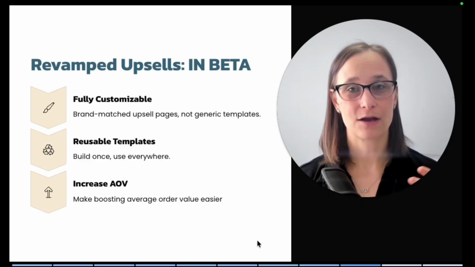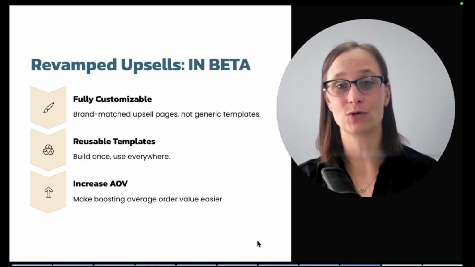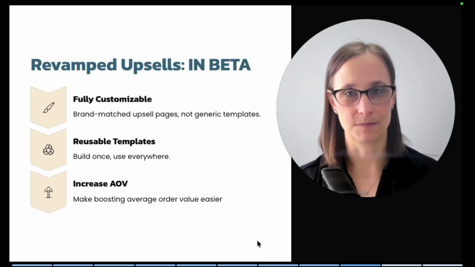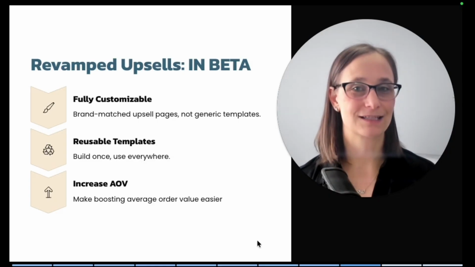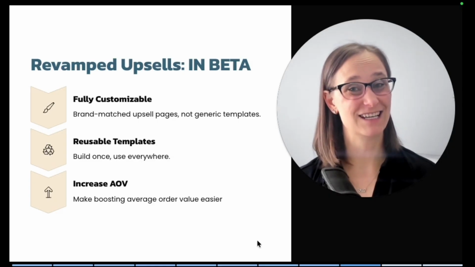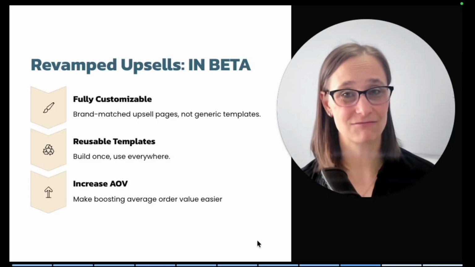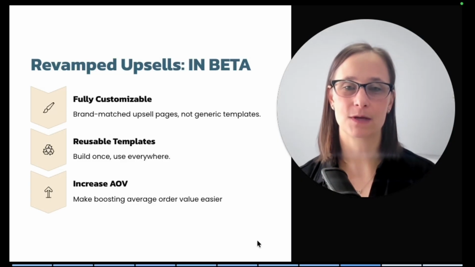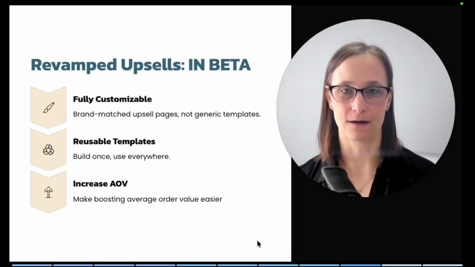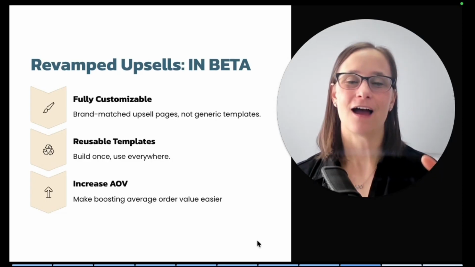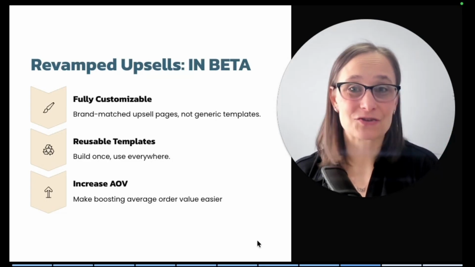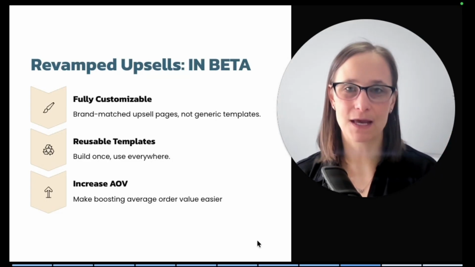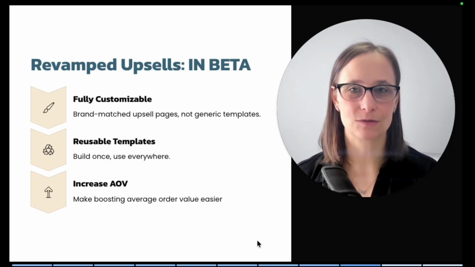So you purchase something, your members purchase something off the checkout page, they go to another offer right away. That's an upsell. So you now have the ability to customize that page, because currently you couldn't really do much to it at all. It didn't really seal the deal in a lot of situations and a lot of people didn't even use them. So now those have the ability to be branded and a little bit more optimized. You can actually make the sale in this sense. So it's in beta, not fully rolled out yet, but should be out to everybody soon.